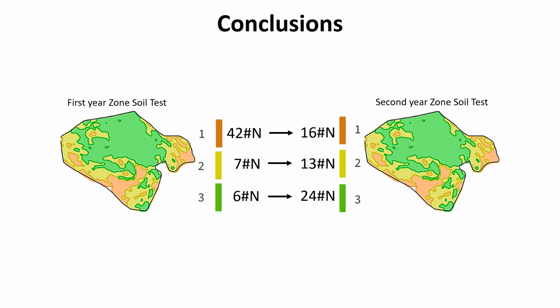But then, as you slide down in our yield goal areas, maybe we could have pushed zone 2 a little harder and given it a little more fertilizer. But zone 2 can be pretty variable. But zone 3, that's kind of where I'm focusing here. Zone 3, we've seen that it can really pull some yield there. And 24 pounds of residual nitrate, that's kind of showing me that it had enough. It had what it needed to give us the yield that it could pull that year. And that's what we want to do.